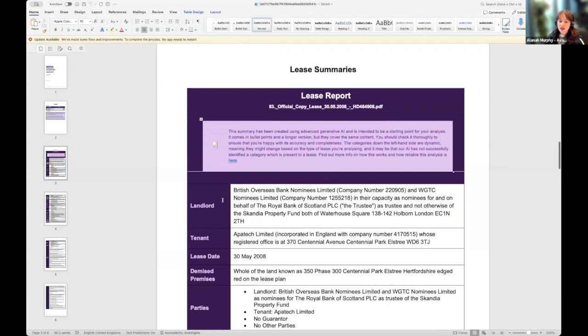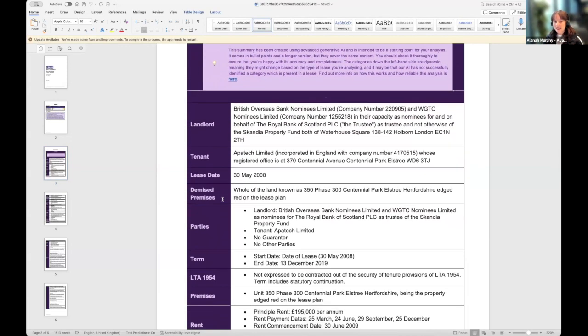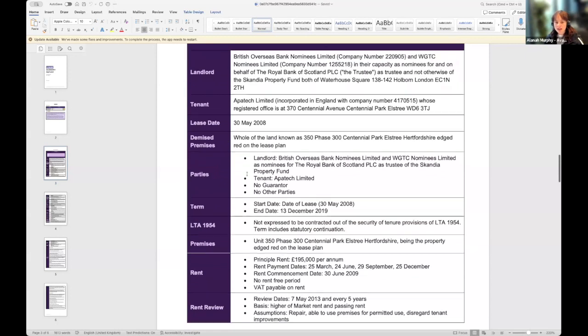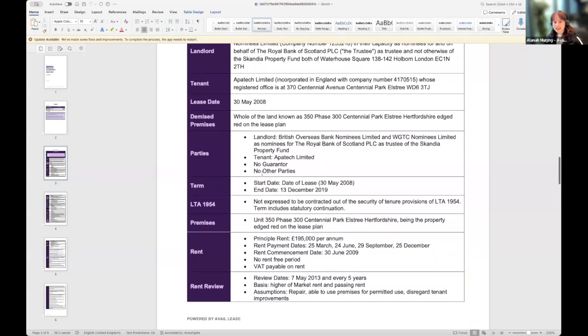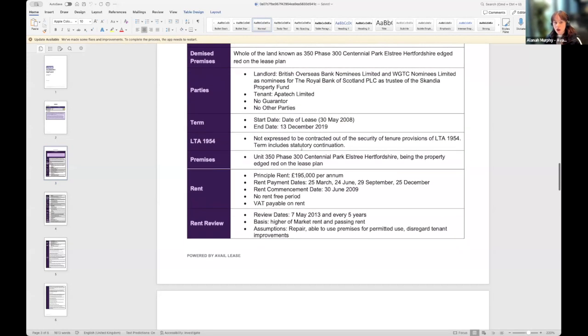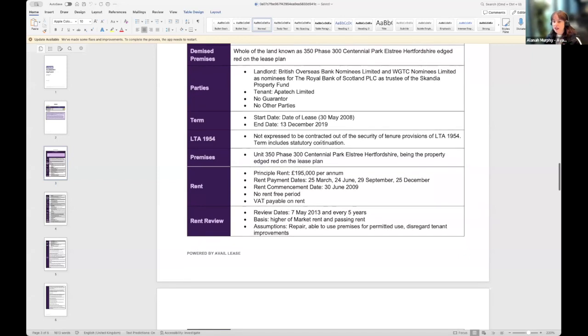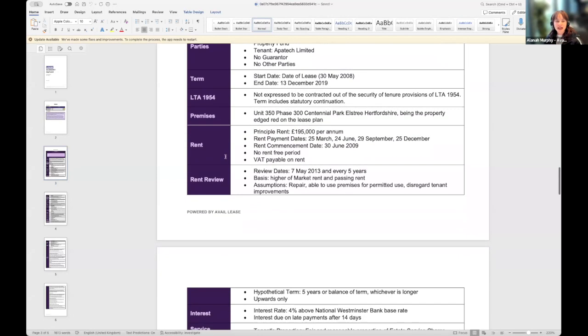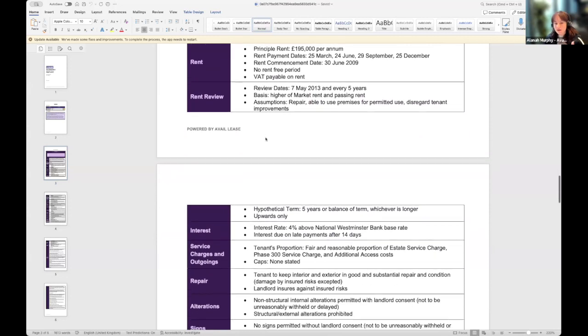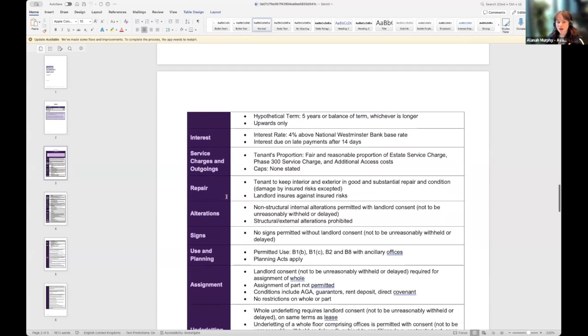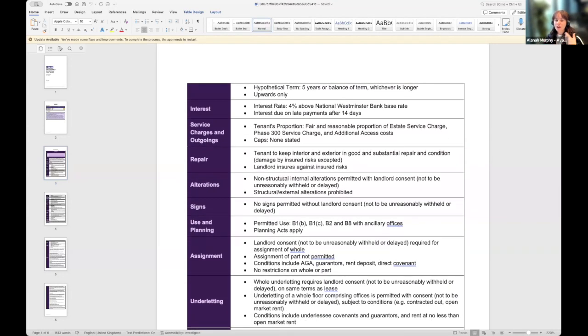But what this does is, of any lease, it goes through it and it finds all the key commercial terms. So things like the landlord and tenant, the premises, any other parties that are involved, term, specific contractual provisions in the UK, information on the rent and the rent review, the service charge, all these different commercial terms.